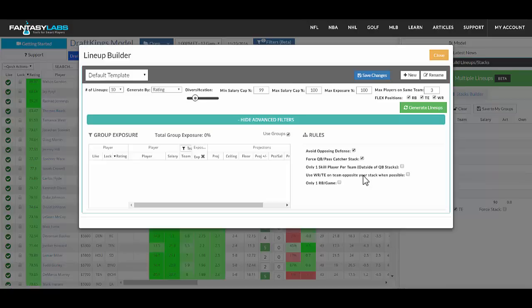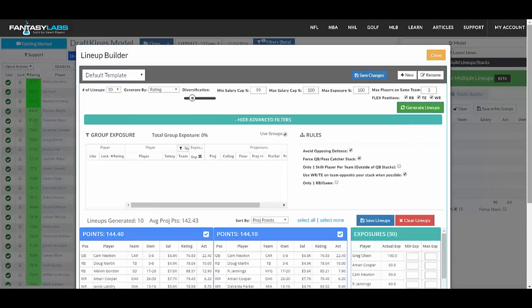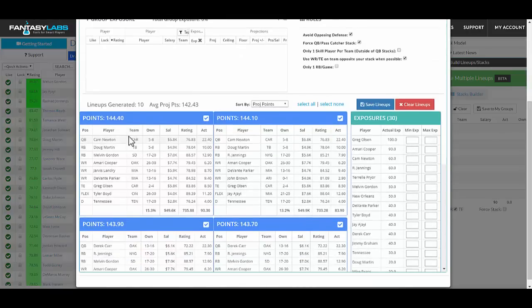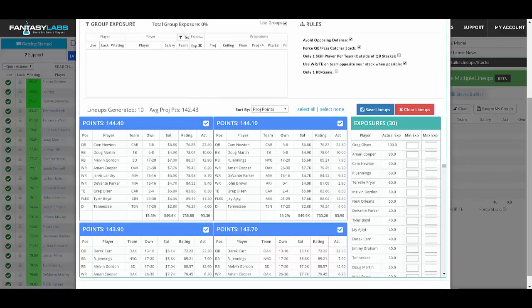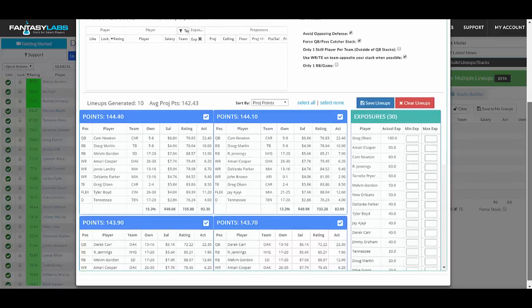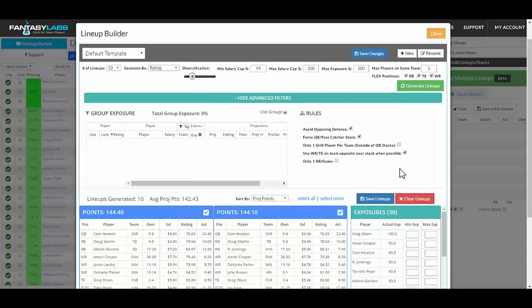And then, of course, not terribly common, but overtime is a really nice spot, especially with the new overtime rules, where overtimes are just extended longer and longer. And if you have a game stack, even 4 or 5 players in a game that goes to overtime, it's a huge potential benefit. So when you do that, if you click that and generate lineups, you'll have the stacks that you get. So this one's Newton and Olsen will have a player opposite in the same game, a pass catcher, wide receiver, or tight end. So those are the new rules.